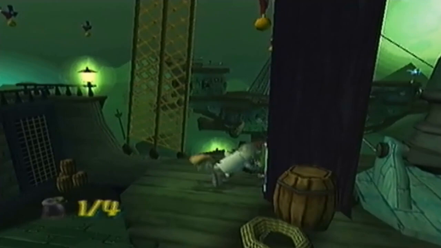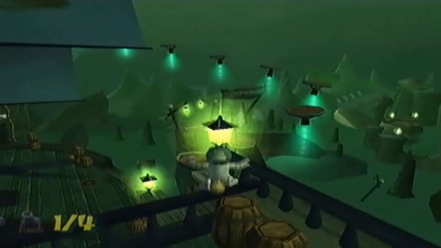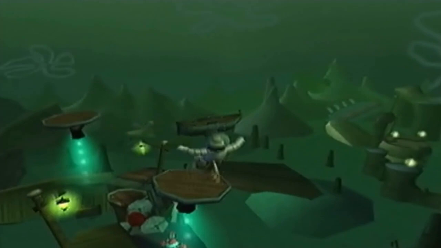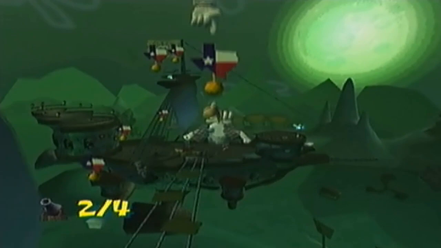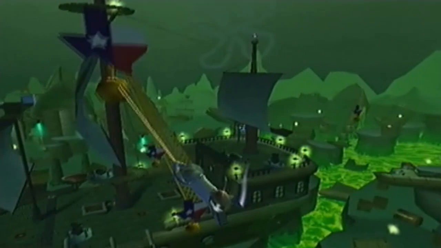Yeah, now we can go. We can do that one. So let's go up here with Sandy. Well, you can do it for SpongeBob if you're good enough to make it up there with SpongeBob. Why am I using the rope? I don't know, I just feel like it. So another one. Here's another one. Great view. There's also something up there, all the way up there on the ship.